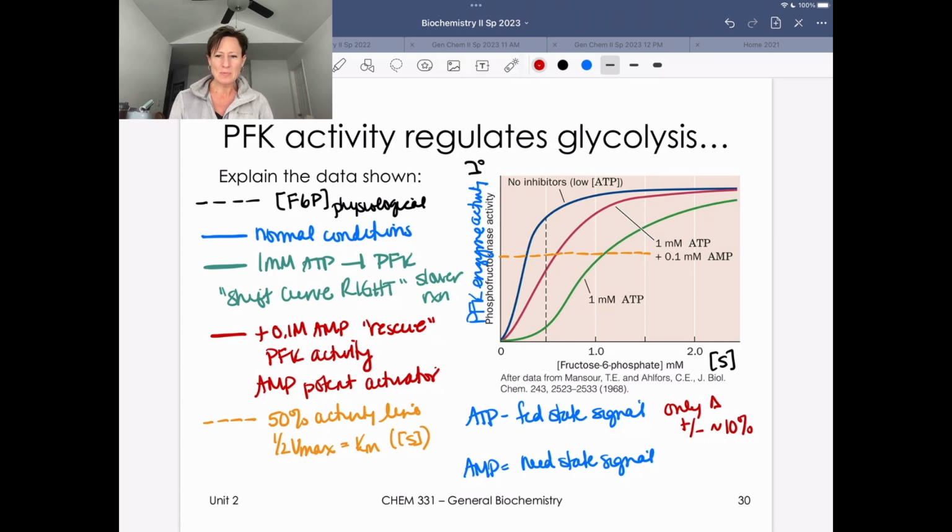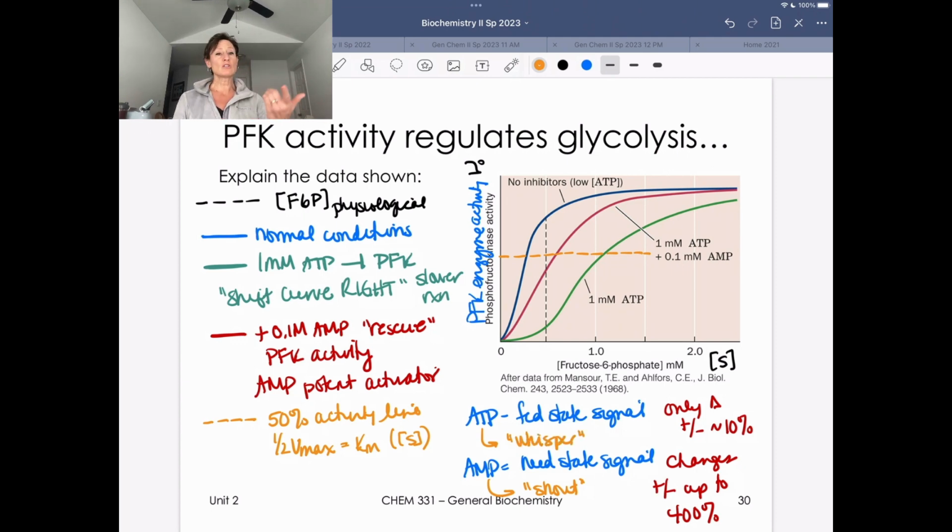However, when we look at AMP, okay, this changes plus or minus up to 400%. So we can basically have a 4-fold swing of AMP concentrations. And we'll talk about the enzymes that are responsible for doing that a little bit later. But the fact that we can have these significant changes allows us to identify AMP as being something that's going to be a shout in terms of telling us about our system and the state that we're in, where ATP is really more of a whisper.